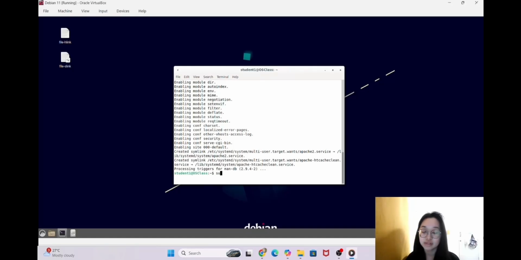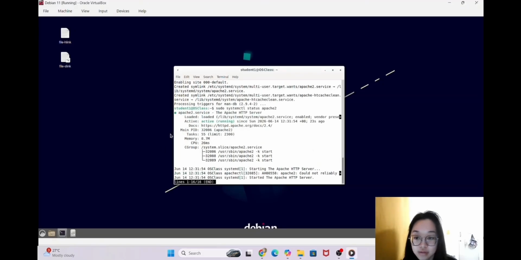Okay, after the install is successful, we verify the Apache status. We can see it is active and running. It means it is successful, and we type Q to exit. Now we type ip a.